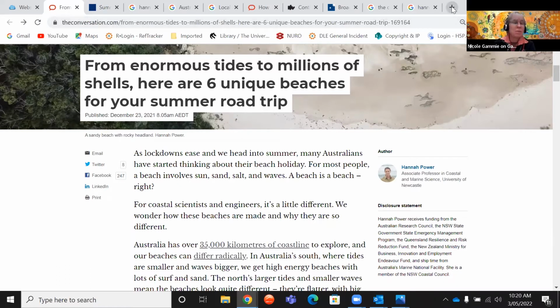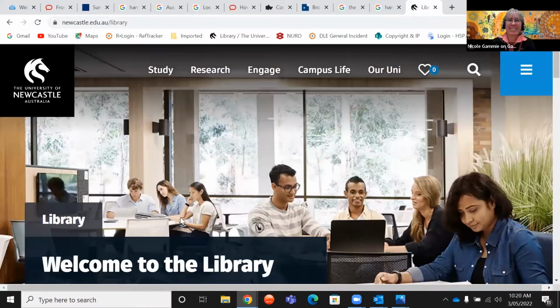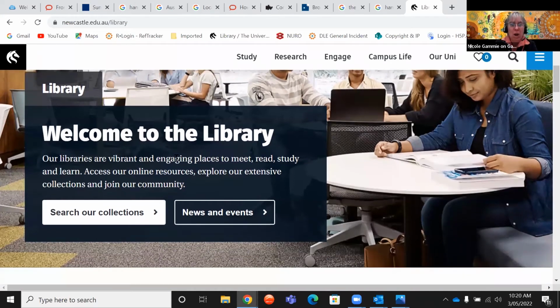Okay, so in terms of finding other resources, Michael, any thoughts about where we might go from there to have a look for other stuff that we might use for our assignment? Yeah, the first place I go is the university library. You've already clicked on it, but I'd be trying to find peer-reviewed articles, academic sources that try and back up that information. Yep. Completely biased, but yes, most definitely in this case. So I would do that.